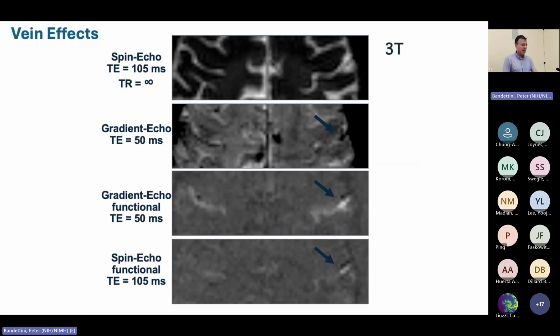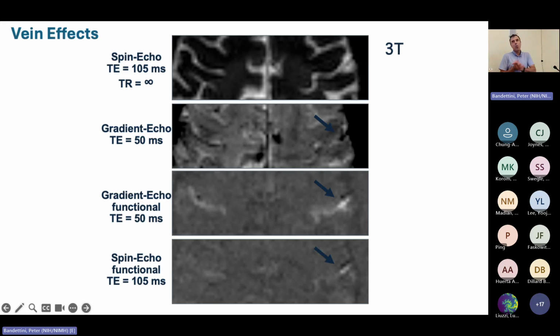Going back to some older data, this is basically comparing gradient echo with spin echo. First, looking at the baseline image, you see a dark dot there. And that dark dot is because blood has a shorter T2* than gray matter, so it looks like dark dots, like venous blood does. With gradient echo, of course, that's where the biggest signal change is, because that vessel fills a voxel. However, and here's the interesting part, and this was only at 3 Tesla, with spin echo you still see a bright area where there's a big vessel.